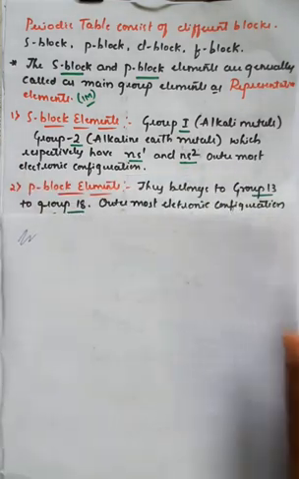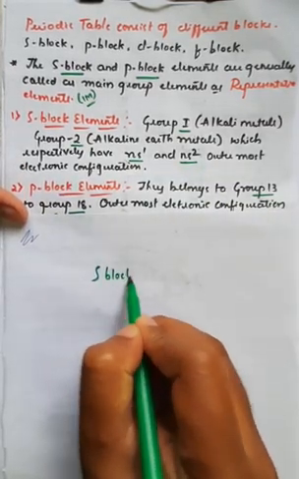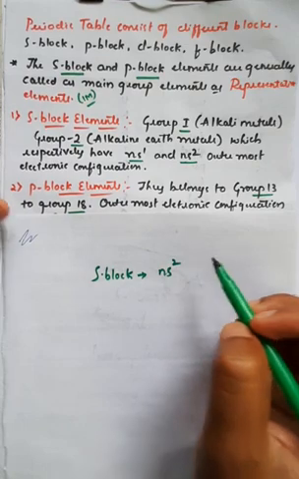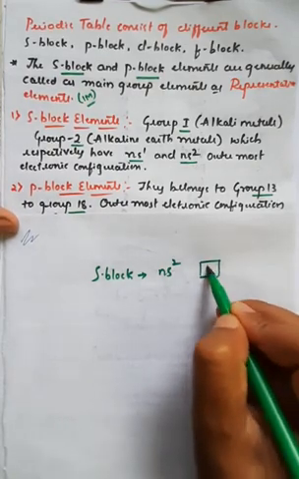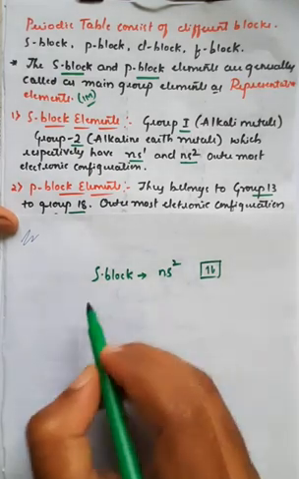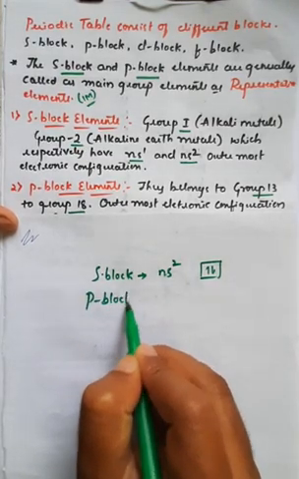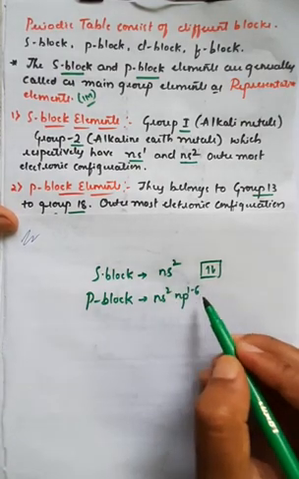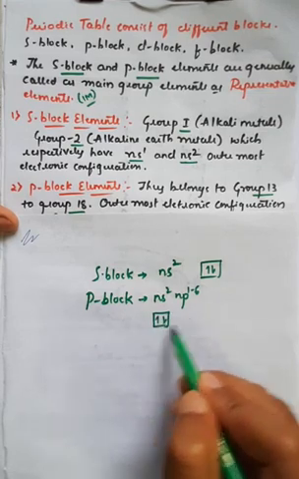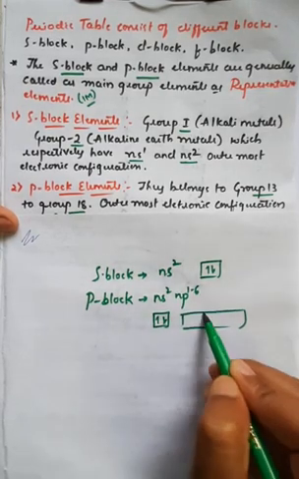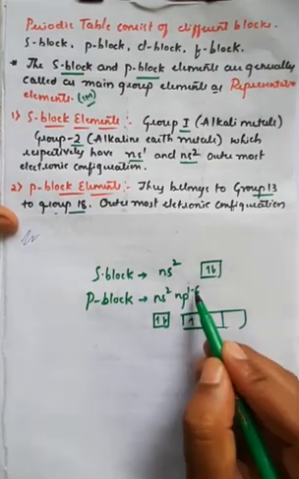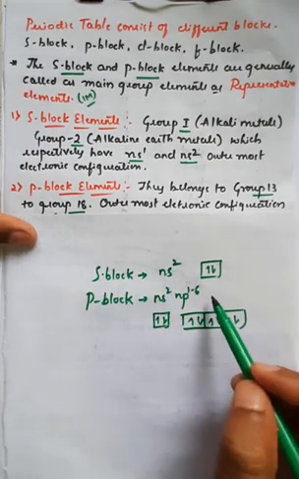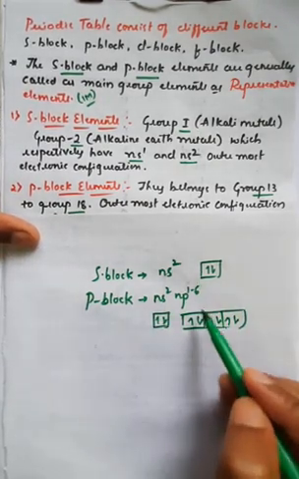So here I will do some rough work. That is s block. In s block, the electronic configuration is ns2, right? So minimum 1, maximum 2, because it has only one orbital, it can hold maximum 2 electrons. In case of p block, that is ns2 np1 to 6, so minimum 1, maximum 6, right? ns is already completely filled, so whenever you go for the p orbitals, which are 3, minimum it can hold 1 electron and maximum 6 electrons. So the electronic configuration of the outermost orbit is considered as ns2 np1 to 6, right?